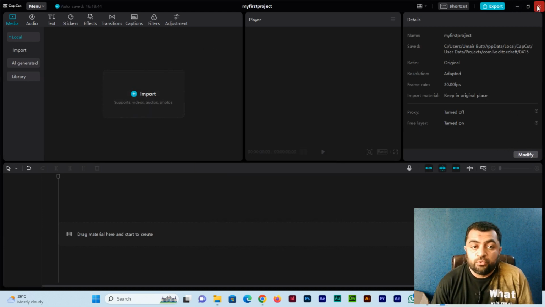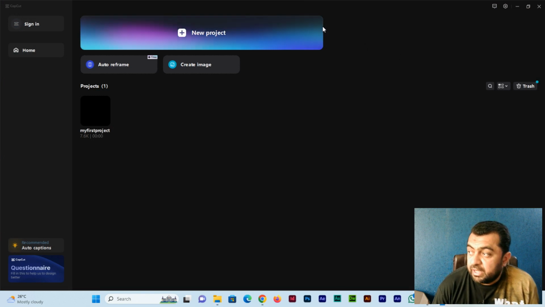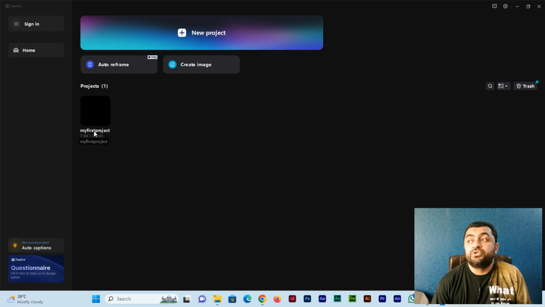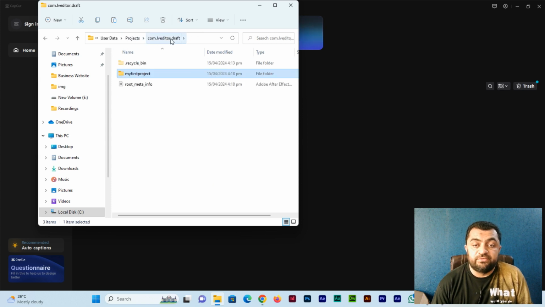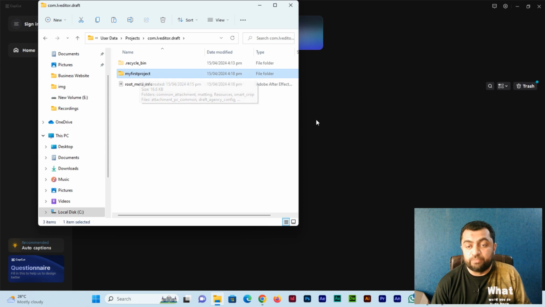So if I close the project, here you can see at the start of this CapCut window the project is here. Now the project name is my first project. If you see the folder, com.lveditor.draft, now this is not 0415, this is now my first project, because we changed the settings, we changed the name of this project.